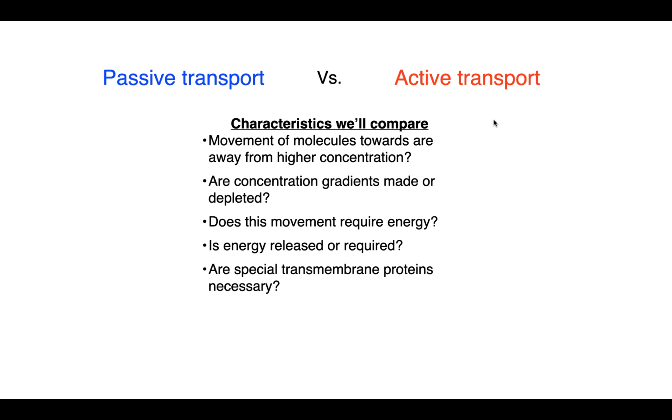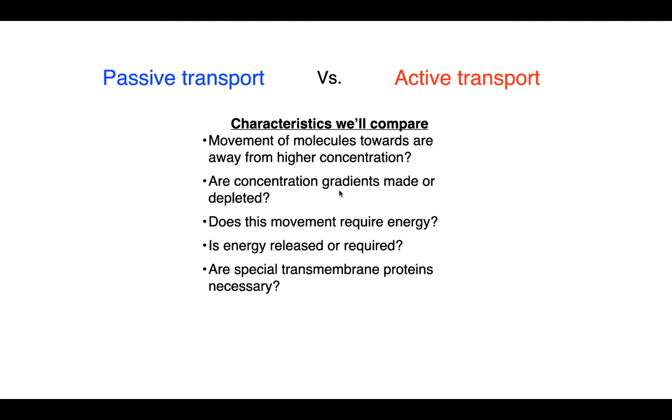In this video, we're going to be comparing passive transport of molecules across biological membranes and active transport. And as we go through each one of these types of transports, we're going to answer the following questions. Which way are those molecules moving? Are they moving across the membrane towards a higher concentration or away from the higher concentration of that molecule?